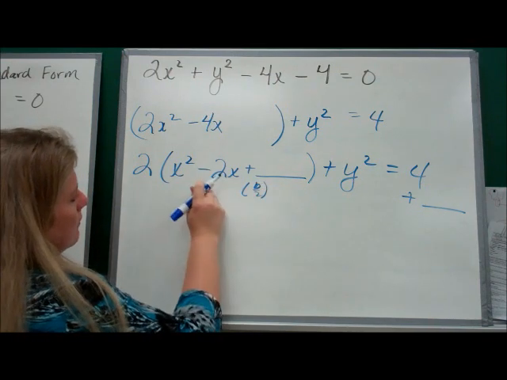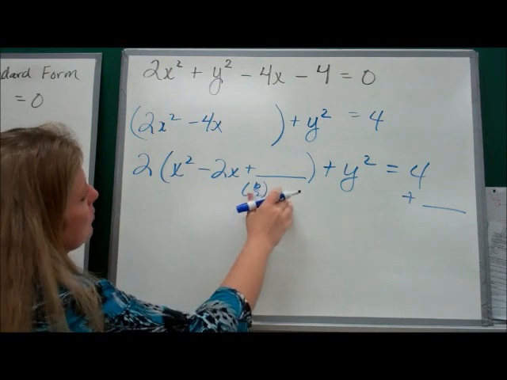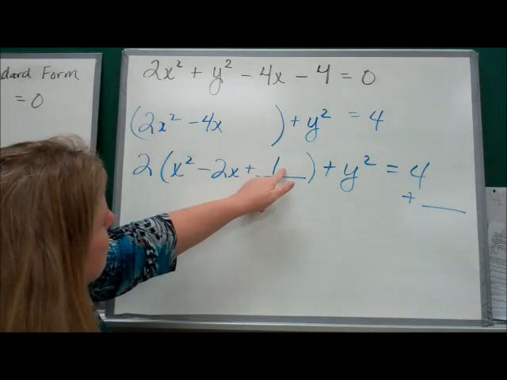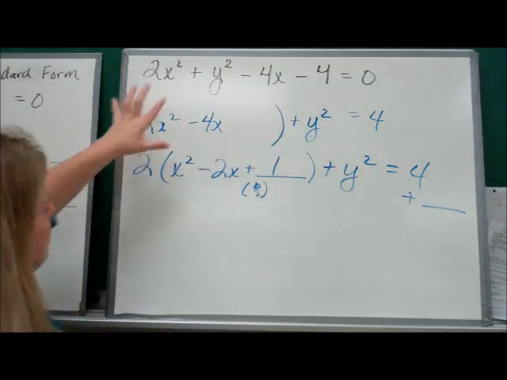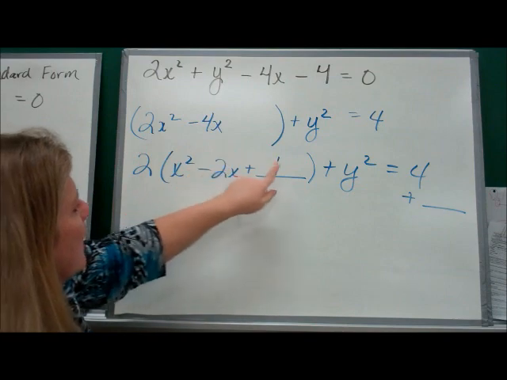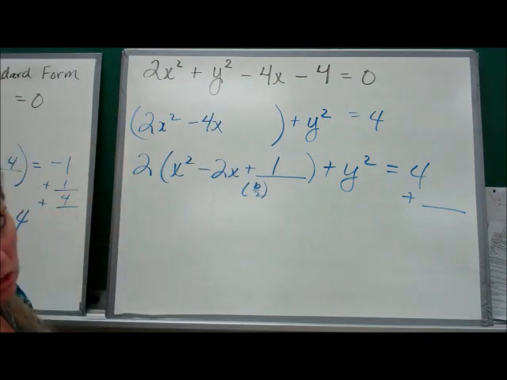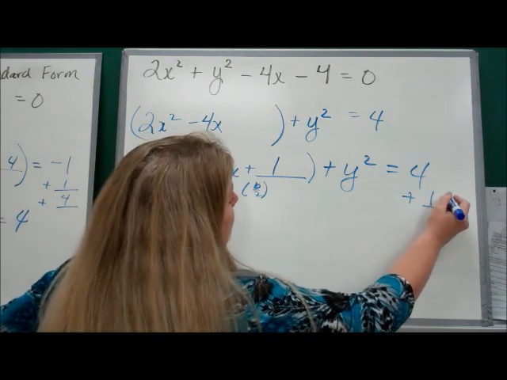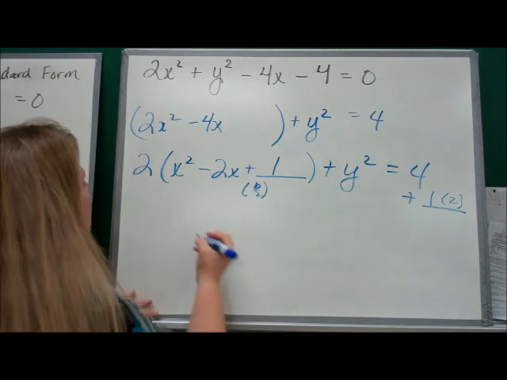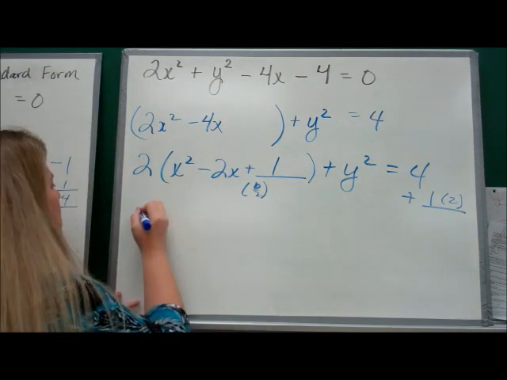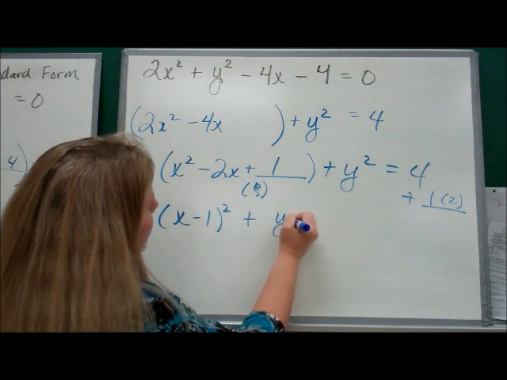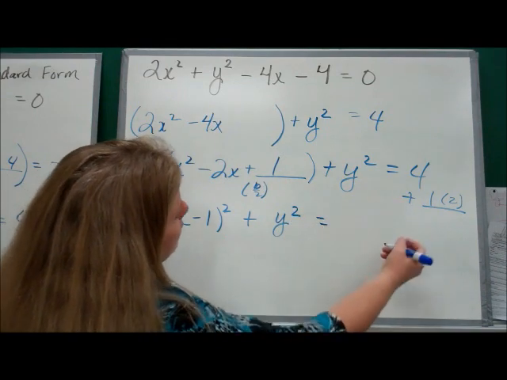Now, looking at what's in these parentheses, we're completing the square on that. We're going to do b over 2, where b is negative 2. Divided by 2 squared is going to be just 1. We added 1 inside the parentheses, but we're not just adding 1 to this side, because there's this 2 out here, which would have to be distributed. So we're actually adding 1 times 2. So it's actually 1 times 2. 1 times 2 is what we're actually adding, which is 2. Now, factor. So this is 2. x minus 1 squared plus y squared equals 1 plus 2, which is 6.